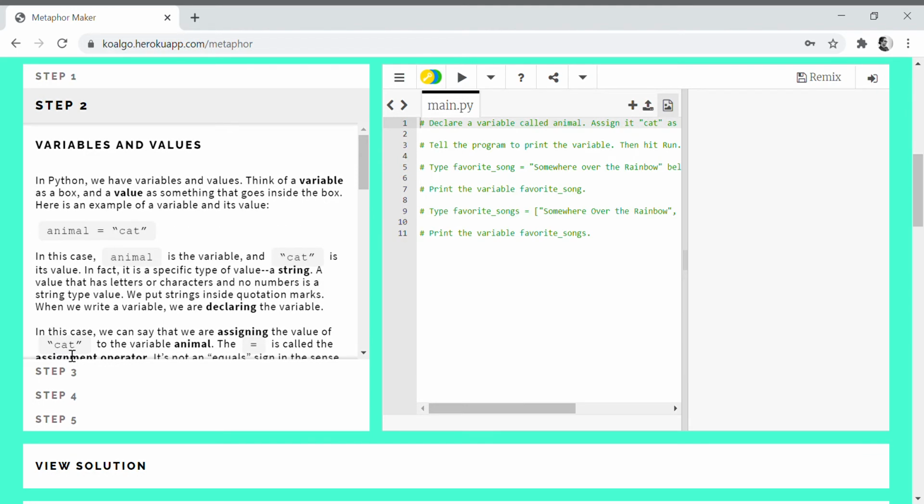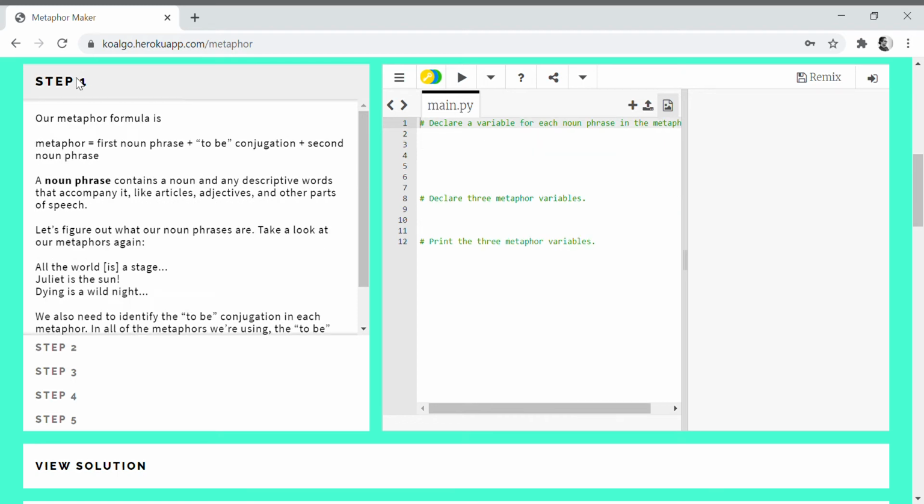In step 2, your students are going to do a little bit of practice with variables and values. And one thing that I do want to point out here is that you'll notice, depending on which step you click on, that's going to affect what you see on the right-hand side in the editor area. So for step 1, you are going to see on the right-hand side the space where we are actually building the project. And you'll see here in the green text, these are called comments, and these are going to tell your students, it's basically a truncated form of the steps to just remind your students, here's what you're doing in this space, okay?